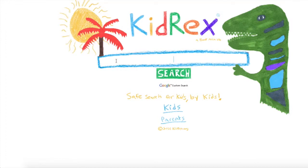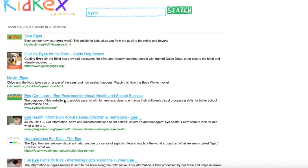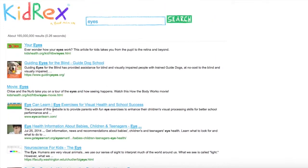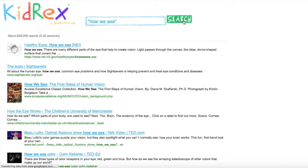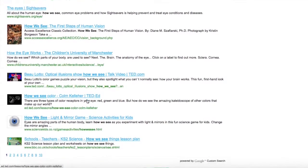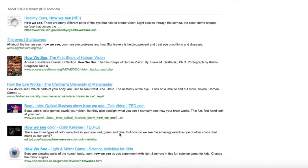We're going to start out with Kids Rex. I'm going to pretend that I'm an elementary school student and I'm doing a search on eyes. I'm seeing some sites that kind of look okay, like this one, Fun Eye Facts. But being a good searcher, what I really need is 'how we see.' Now I'm seeing more of the kinds of sites that a student would need, and if I was a teacher — oh look, 'how we see things' — there's a lesson plan!